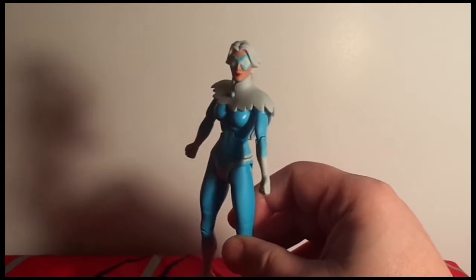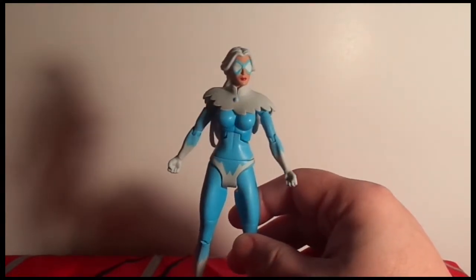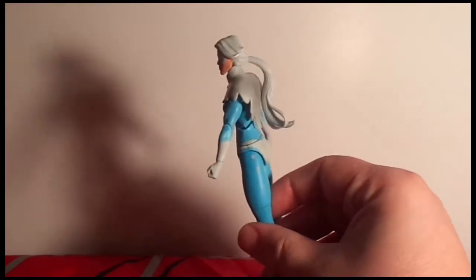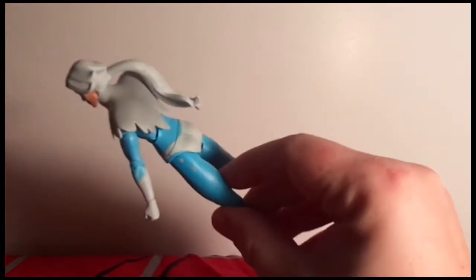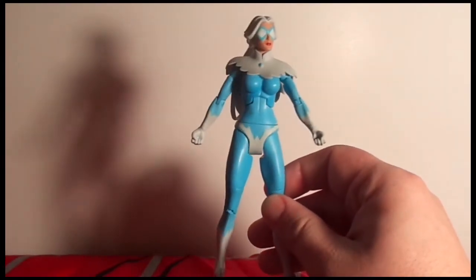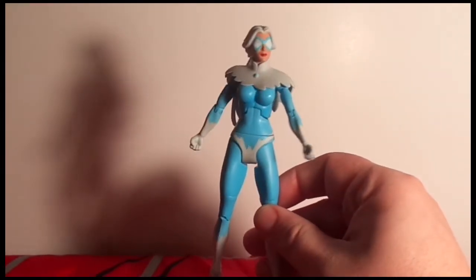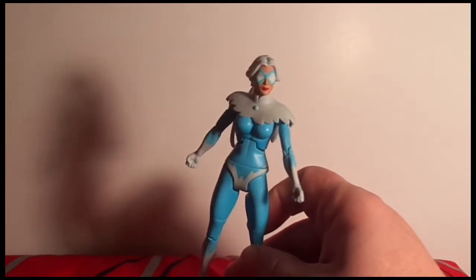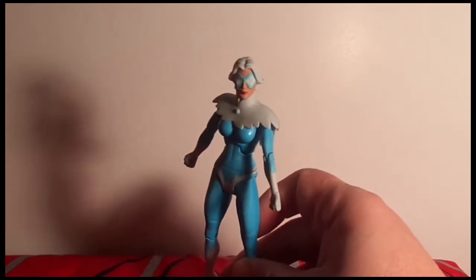I found a Dove figure at Walmart. I already bought a Hawk so I decided to go buy both of them. She's not a bad figure — I usually have her on a flight stand. There's a little bit of paint splotch I'm not very happy about, but I usually have her legs kind of turned up so you don't see it. I really wanted her for the Nekron part. Nekron is the Build-A-Figure from this wave — the last Build-A-Figure we're getting with the DC Classics.